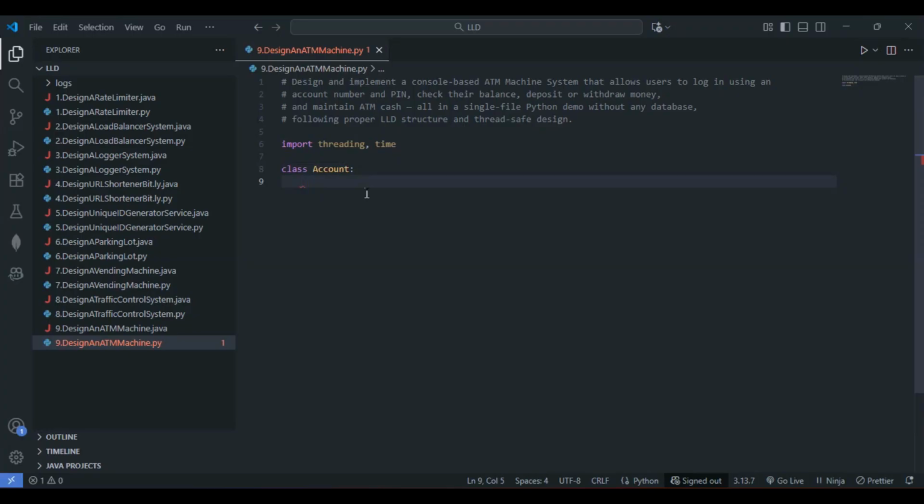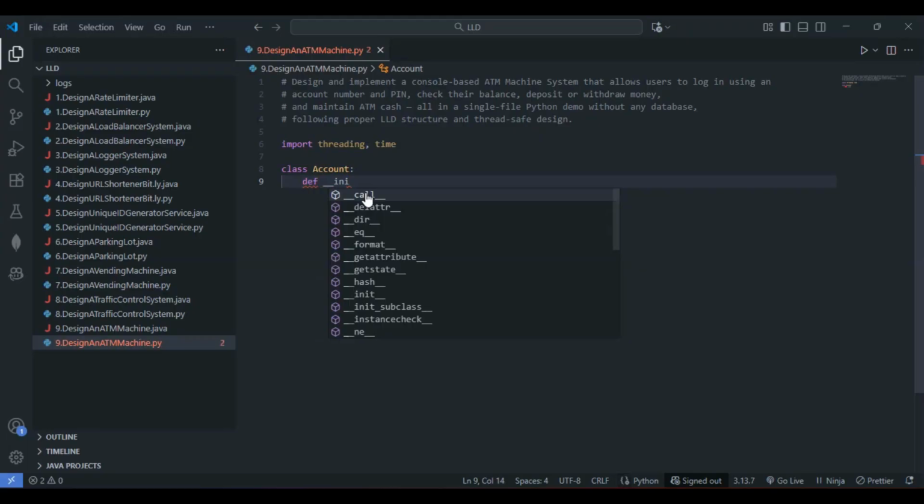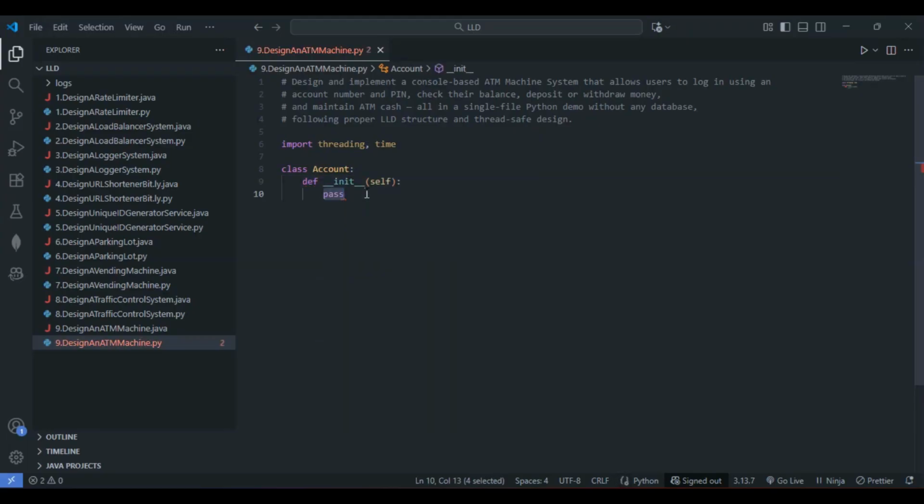Within the account, let's move on with the initialization part first. I'll go with init here, along with self. I need some more things here: one is account number, another is PIN, and the final one is balance, which we set to 0.